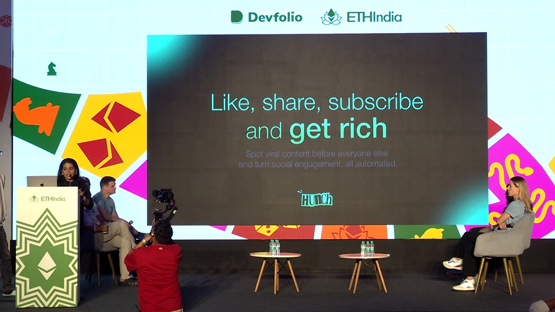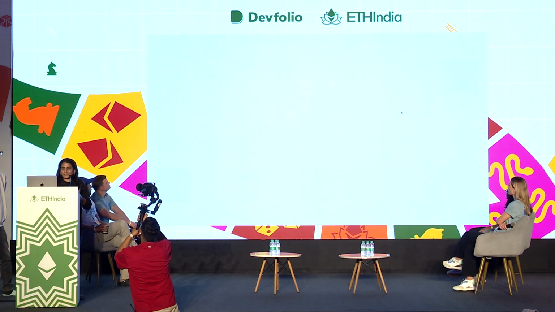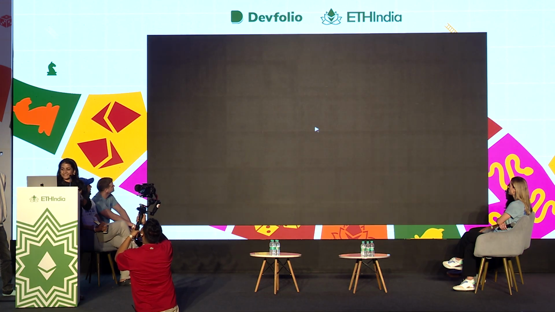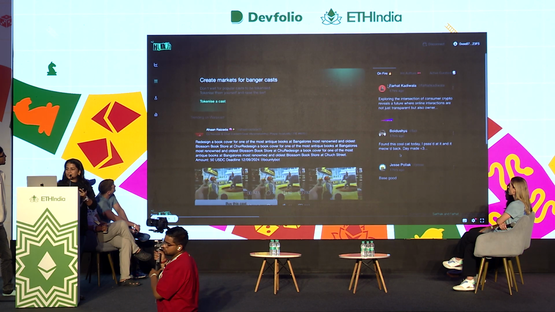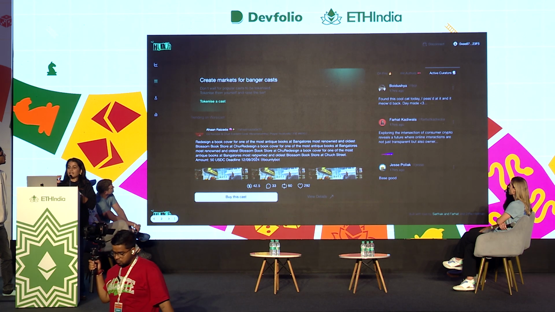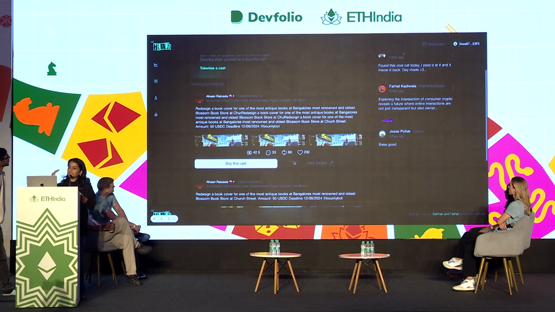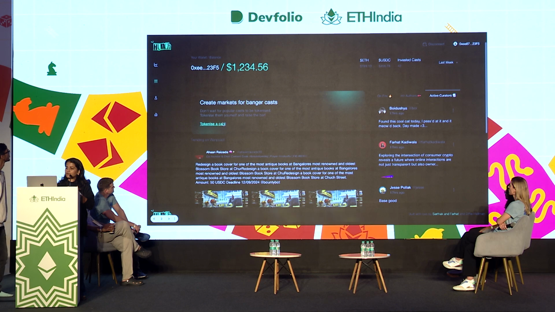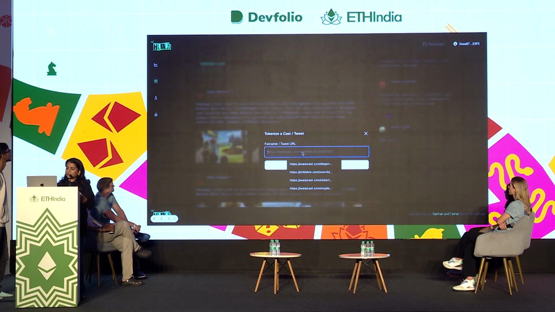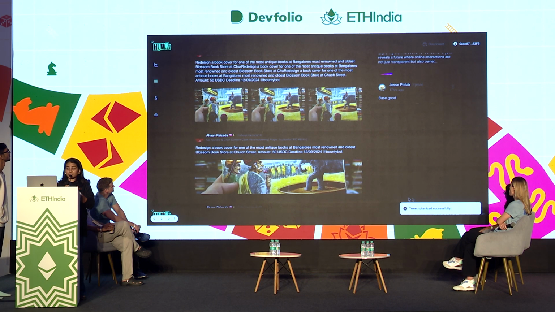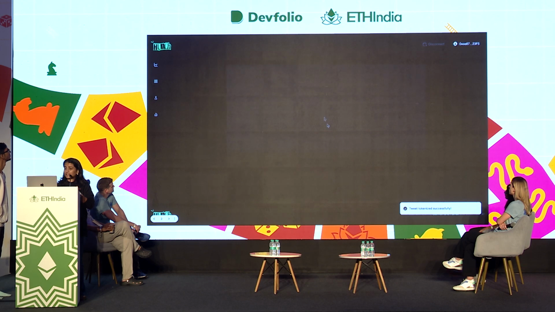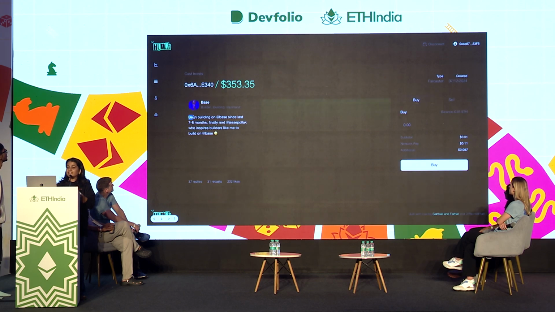So I would just like to share a quick demo, and we're still shipping, so a few links might be broken here and there. As a curator, this is the dashboard for Hunch, where you get to see different tweets and casts that are already here. And this is how you tokenize a cast. Just simply paste the URL for the post and create the market. And it has been tokenized successfully, as you can see, and these are the details of the cast.